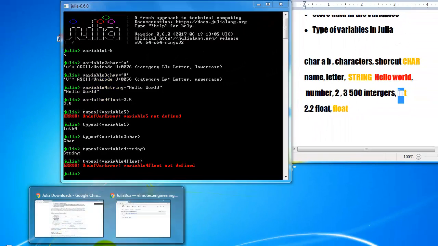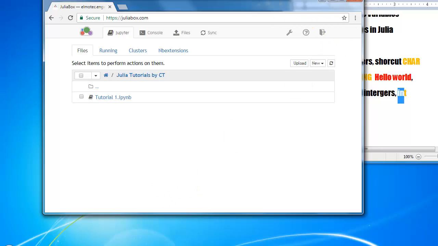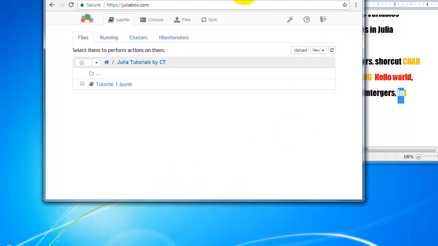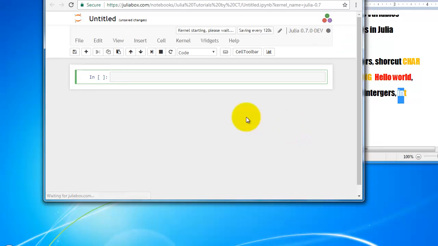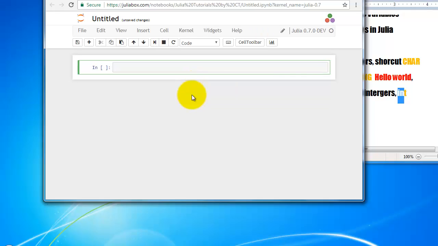So go to the Julia toolbox over here, and as you remember how to make a folder, let's make a new folder for this tutorial. Click new notebook, Julia 7, and let's now call the first variable a and give it a value of 2.